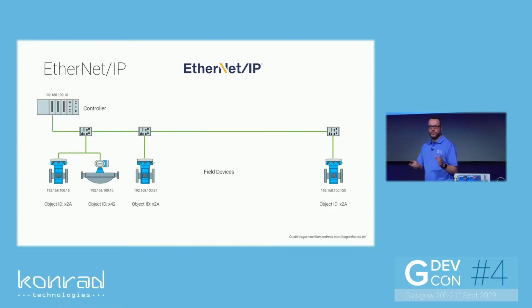So let's have a quick look at a typical Ethernet network. The credit is given in all cases. This is taken from an online blog. So there's an example of a controller with multiple nodes. Each node and the controller all have an IP address. It's an Ethernet network, so you can identify them in order to be able to talk to them. So we have an IP address.